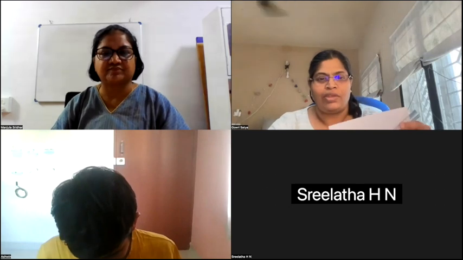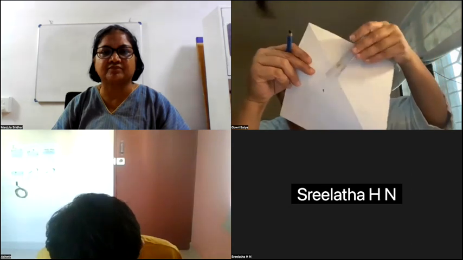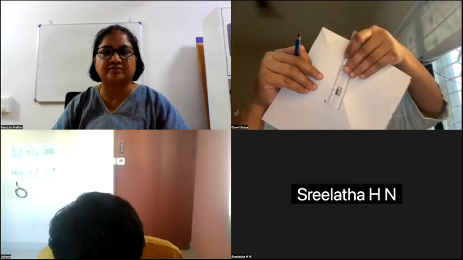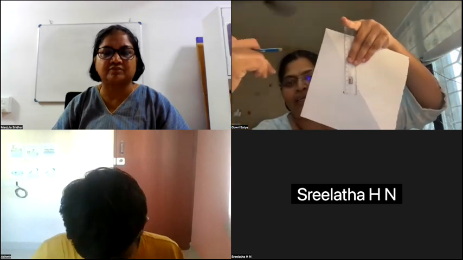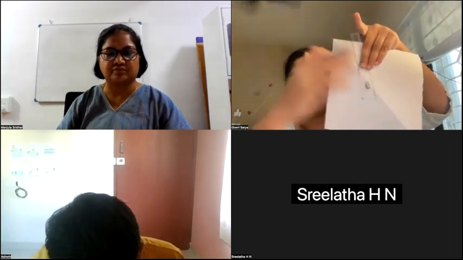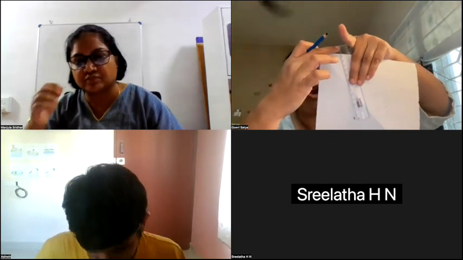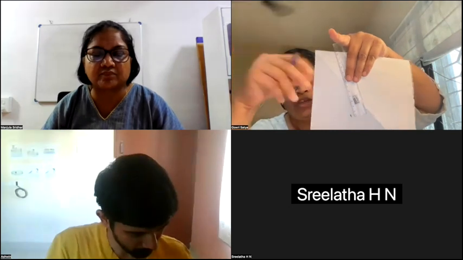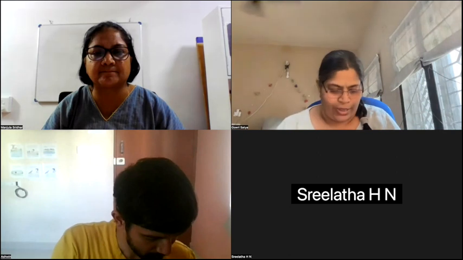So the question is, we'll take a sheet of paper, mark a random point, and draw perpendicular lines there such that all 4 lines will cut the 4 sides of the square. And also the lines will intersect the sides of the square, but they will not be perpendicular to the sides of the square. So we won't do this, for example. It will be something like this. Okay. Got it. So then cut that to get 4 pieces.